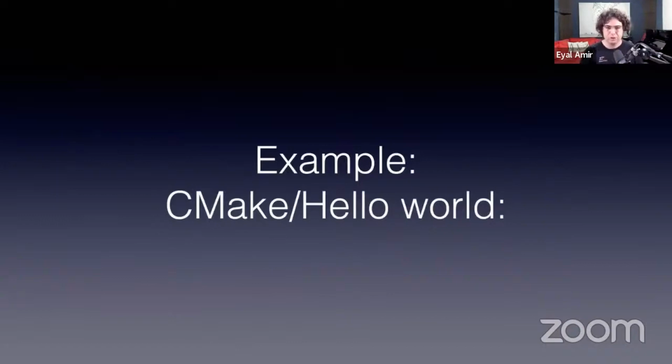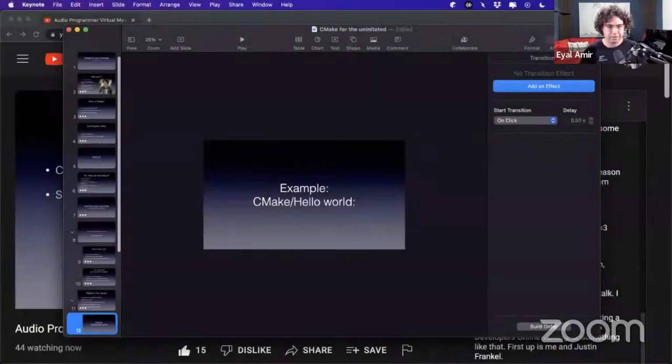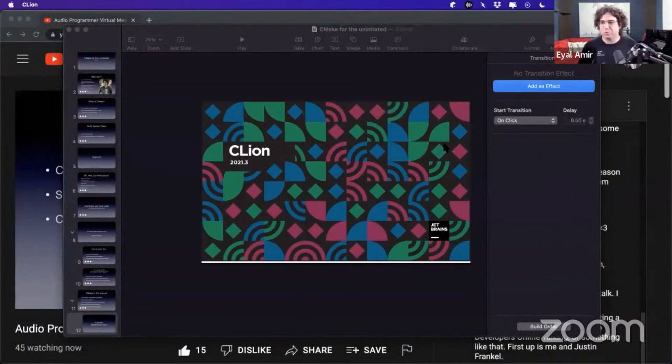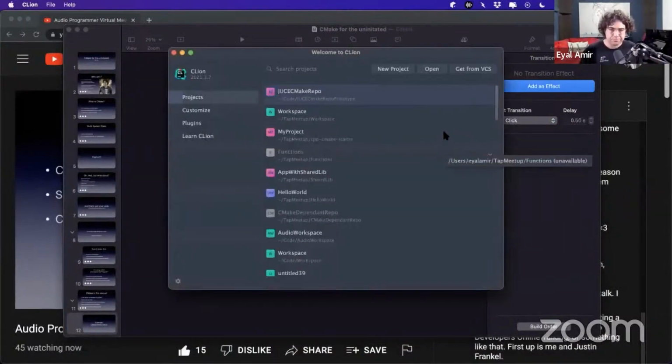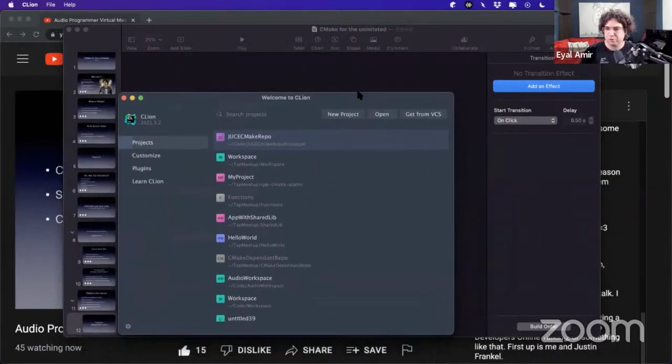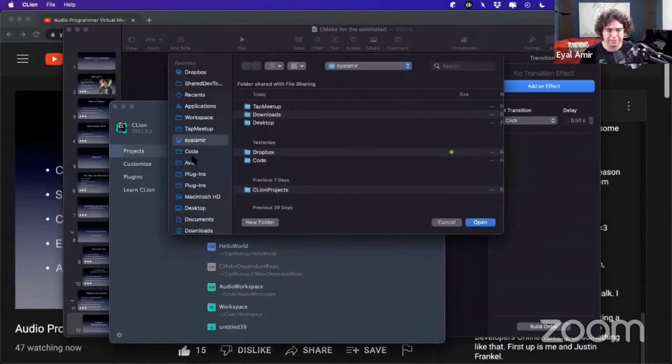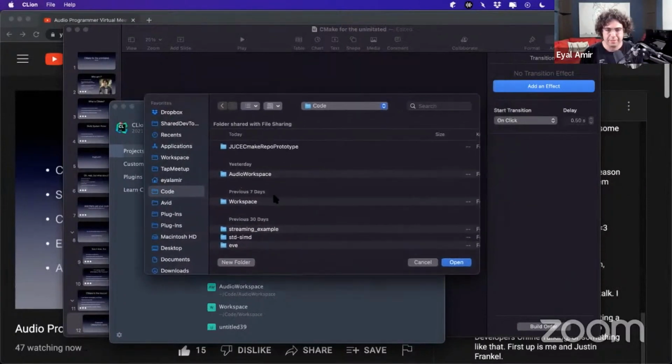Okay, so let me switch over to the demo. And now we're going to start seeing some cool stuff. So I'm going to use CLion quite a lot, but I'll also use a few other things just for the demo. CLion is specifically my favorite IDE to use, also because it supports CMake natively, even though there are other reasons.